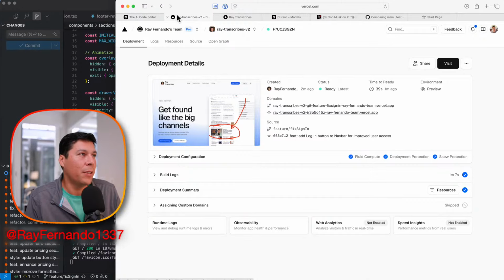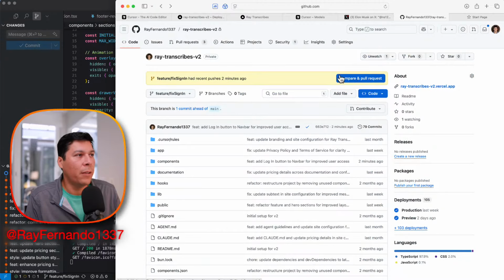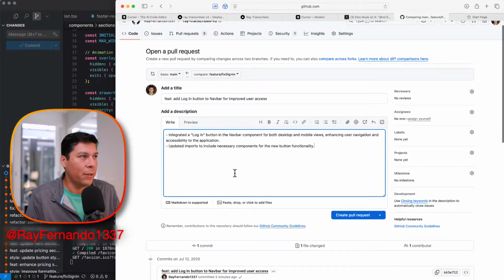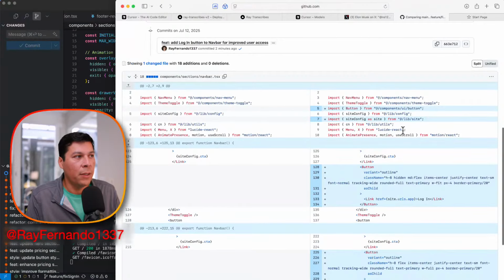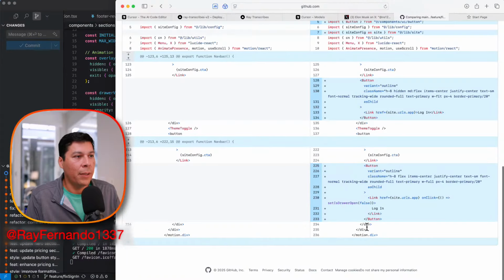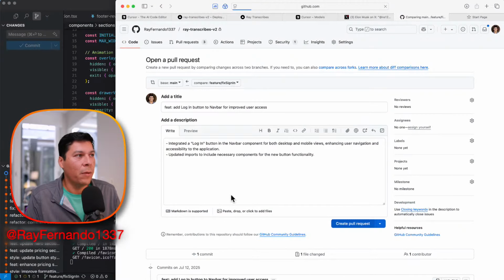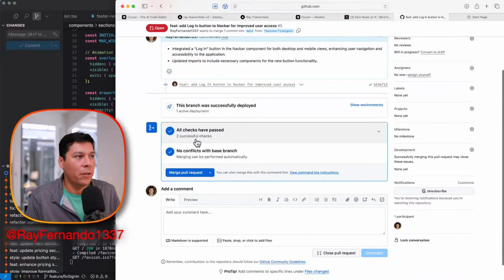And so since this looks pretty good and we've already verified everything, let me just go back. So this looks pretty good. If you go back to the main branch here, you just hit compare and pull request. Everything looks like it's all filled in there, which is awesome. And then I actually could just review the changes. It looks like we just added a button here and that's all we did. Perfect. Create the pull request, and then we should see Cursor coming in with its additional checks.